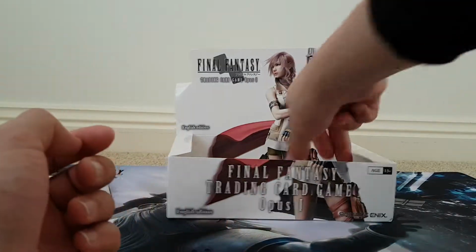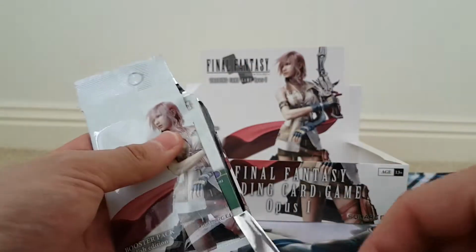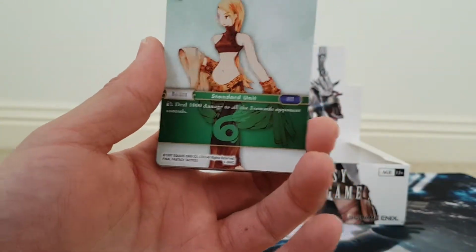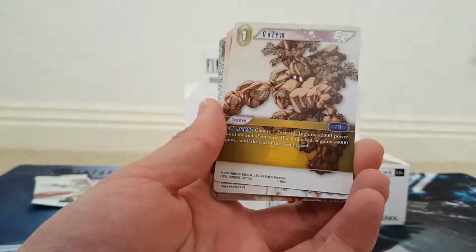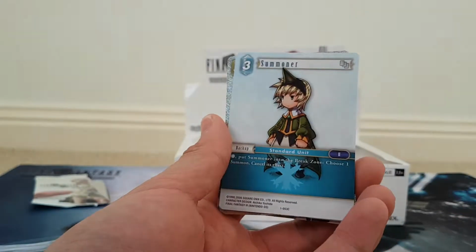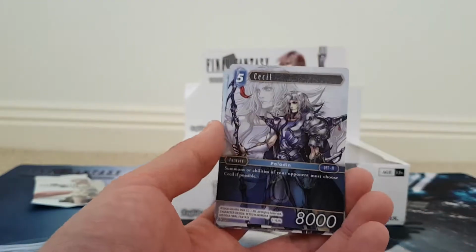There we go. So we've got 5, after this one, 5 more to go. So we're up to 20, so this is number 30. Oh, sorry, 31. Dancer, Sid, Golem, another Tifa. I'm going to be sorting these out. Ramu, Summoner, Dragoon, Delita, nice shiny, that's good.